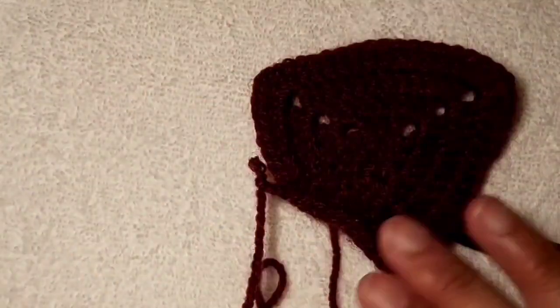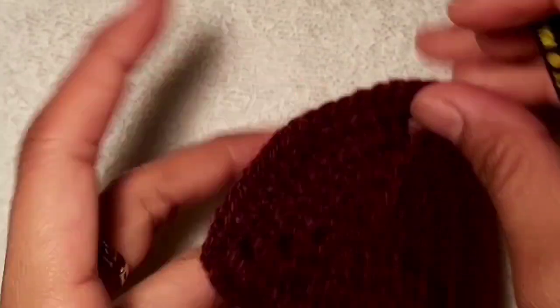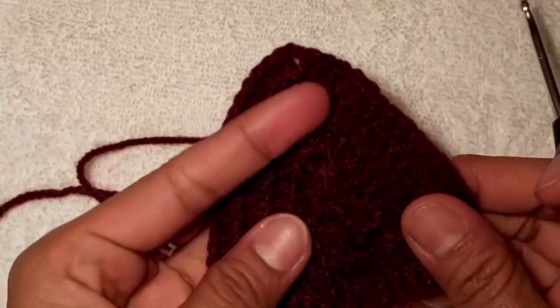Do the increase. And paikot-ikot lang siya, guys. Sundan mo lang yung pattern mo until you reach the desired laki na gusto mo for your cup.